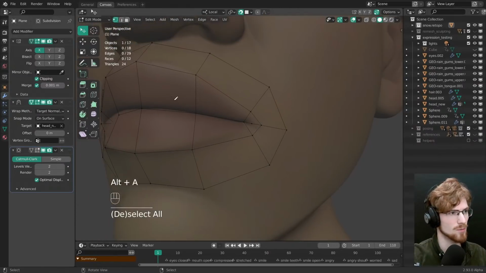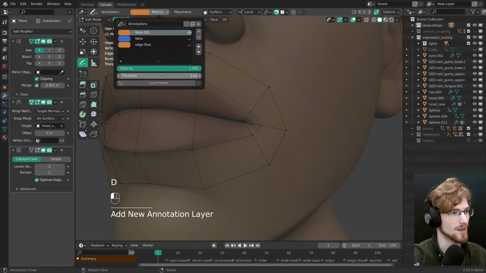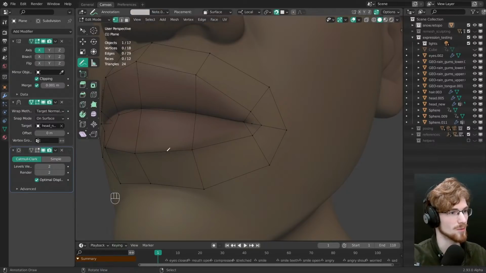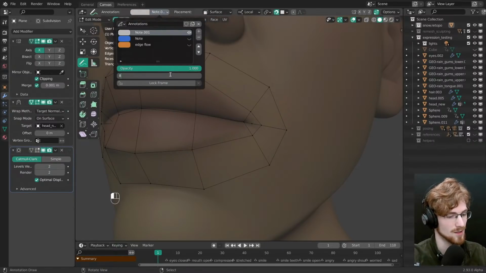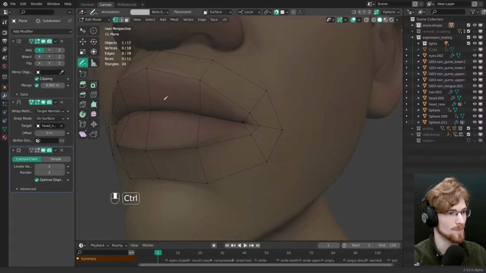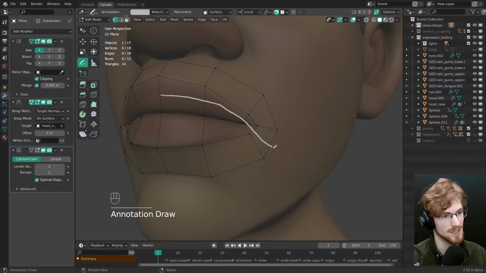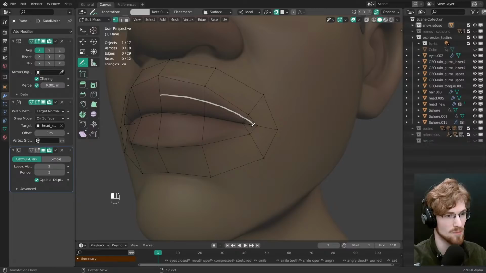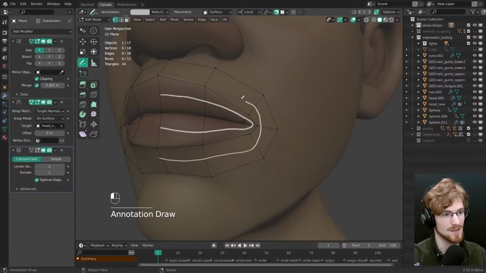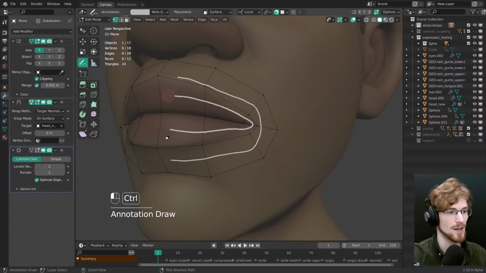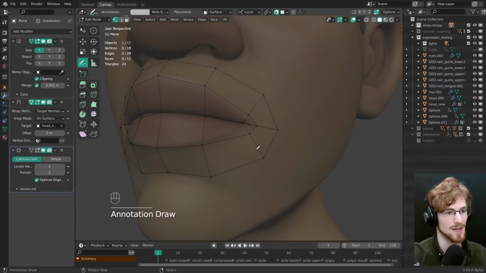And what it does, I'm gonna make another annotation layer actually over here. I'm gonna just make this one white as just the neutral one. So what this does is, where usually the loop would be redirected down here, if this would be a square, because it just immediately redirects it straight, it actually redirects it over here and back into the lower lip. And it's just a really nice way of keeping these loops connected and symmetrical. And it's just saving me a bit of time and work.